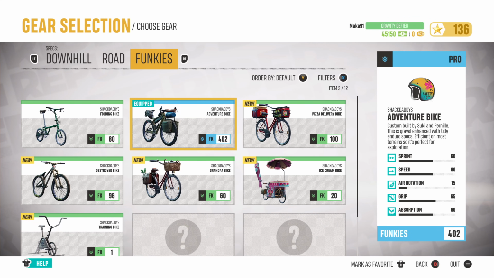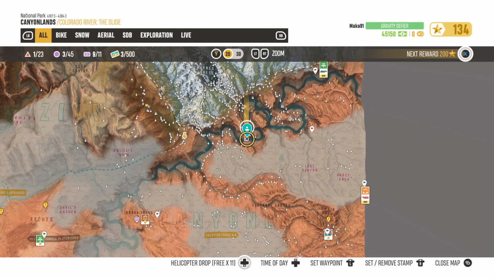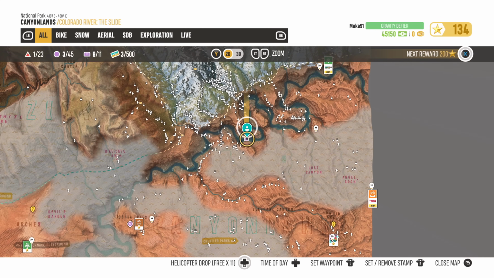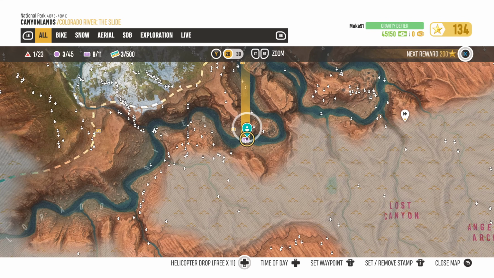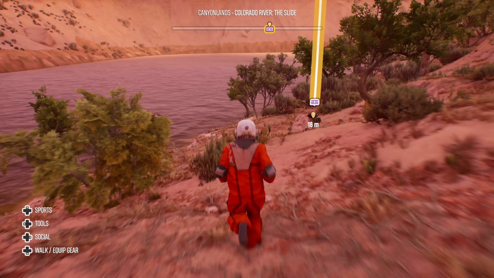We then have the adventure bike, which statistically is actually really good. It has really good speed and sprint. The only thing it's really bad at are tricks. So although I do a couple of tricks here when I get it, I'm actually going to show you what it's like to use kind of off-road and going fast.